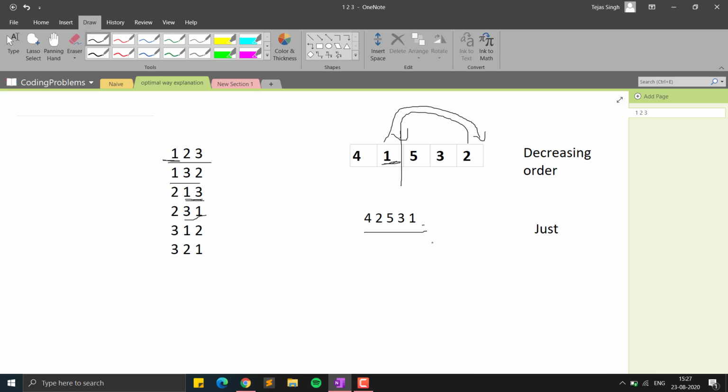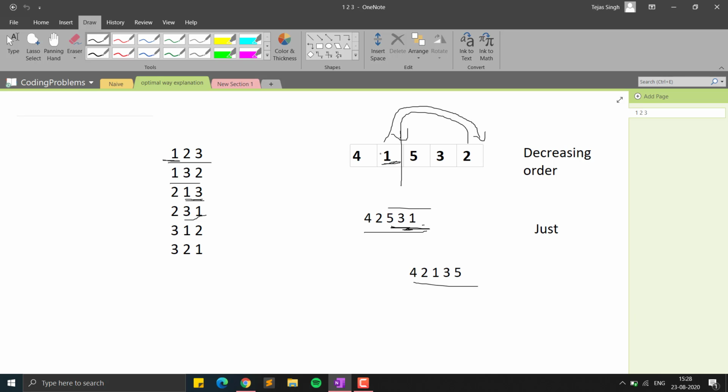So to make this the just next permutation after this, we have to reverse this. We have to sort this, you can say 5 3 1, but we will not have to use the sort function because they are in decreasing order. If we just reverse them, they will be sorted automatically. So if we sort this 5 3 and 1, it will become 1 3 and 5. So this will be our next possible permutation for this sequence.